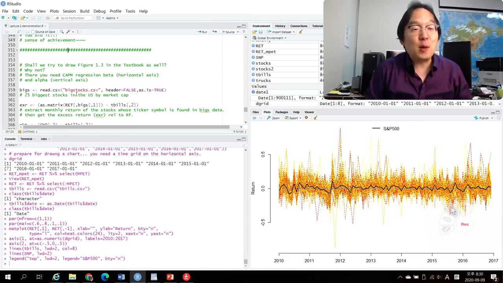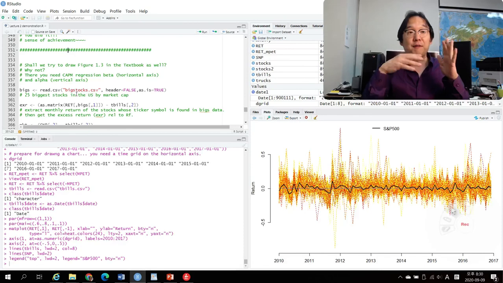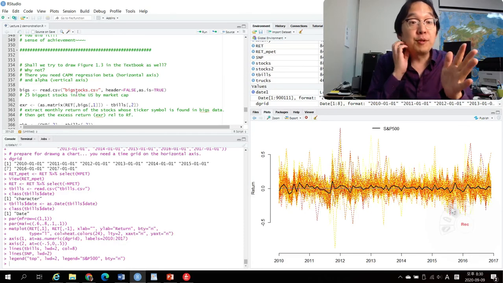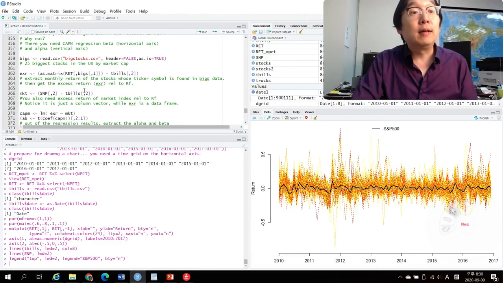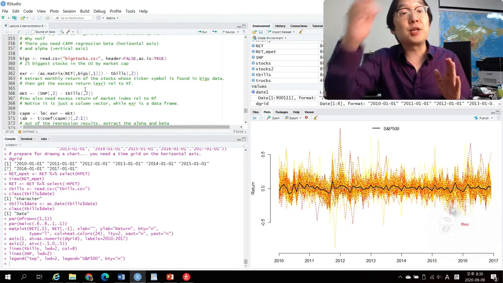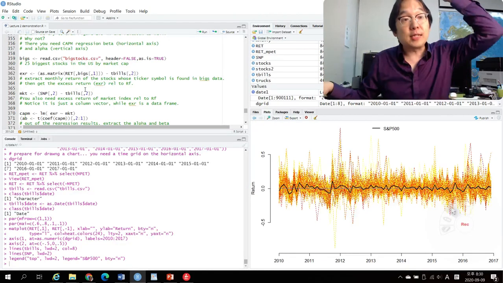The next one is the alpha beta graph, right? Alpha beta graph, Figure 1.3. Let's do it. Why not? There you need a CAPM regression beta, horizontal axis beta, vertical axis alpha.